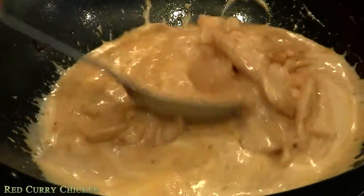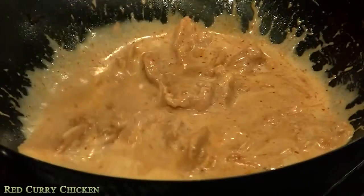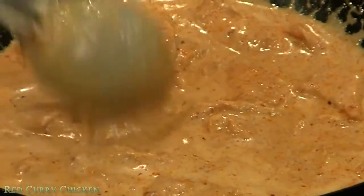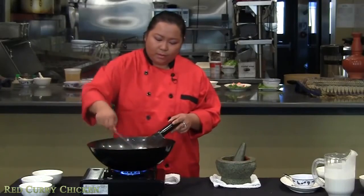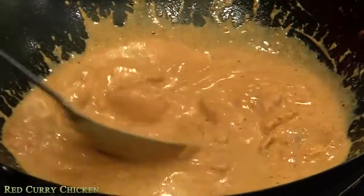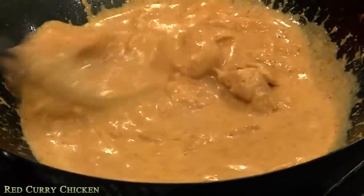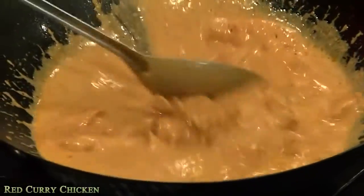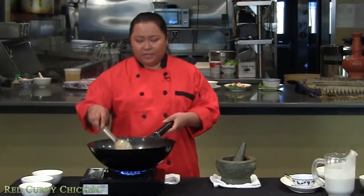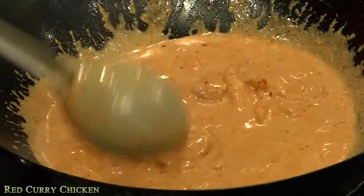Here we go. And during this time, I want it to heat up quickly. Now I'm just heating it up because I don't have to worry about it going to burn anymore. This coconut milk that I added is about 2 cups or 3 cups, depending on how much liquid you want. Here we go. Let's start to stir it a little. Make sure that the coconut milk mixes in with the red curry paste nicely. And during this time, of course, we cannot taste it yet. Our chicken is not cooked through yet. Let's give it a couple minutes.